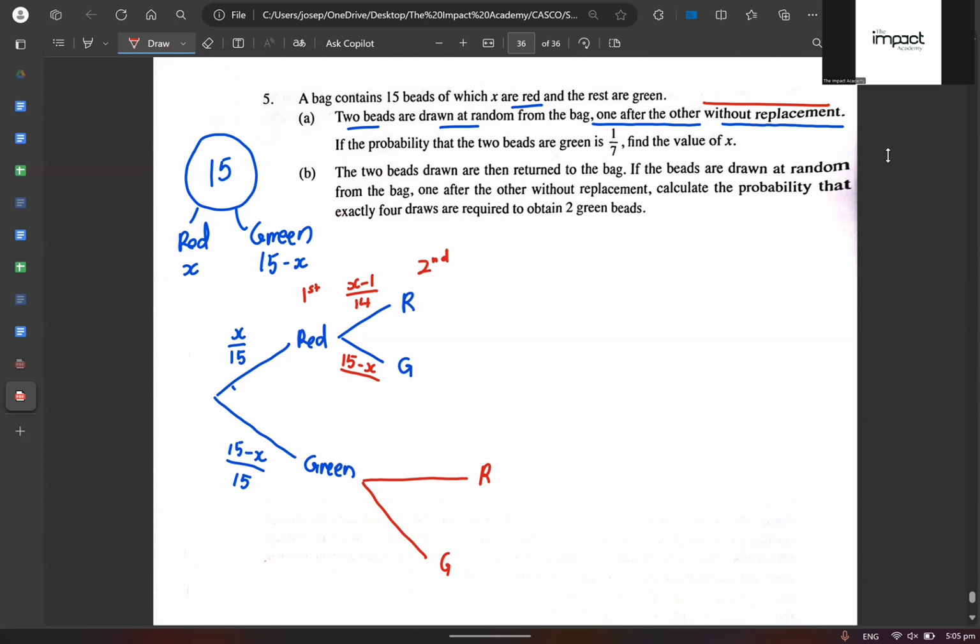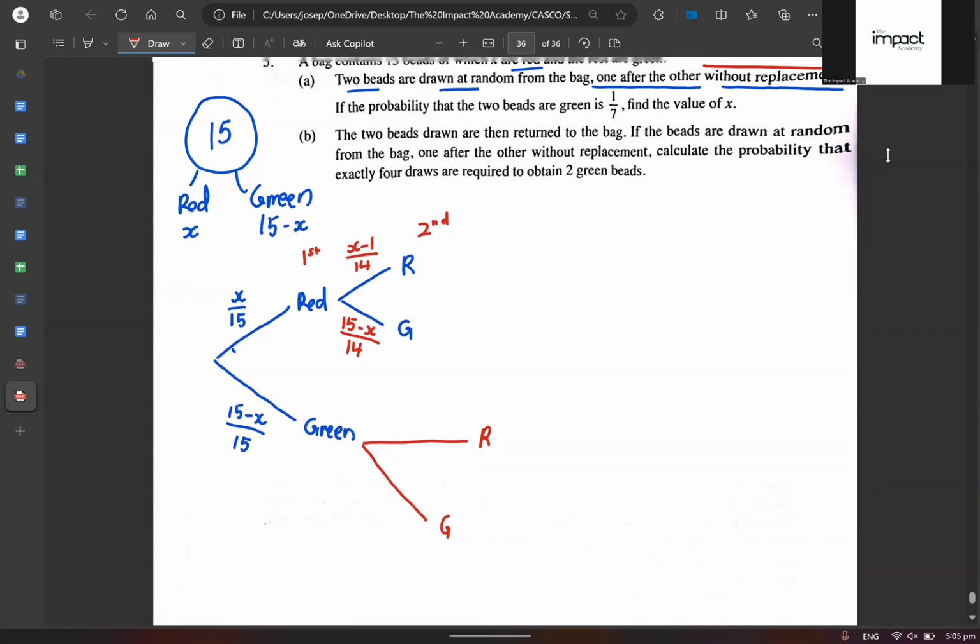Correct. So then what's my denominator? 15. Why is my denominator different? The denominator always needs to be the same. Do you understand what I'm saying? Why is it 14? Because over here you really drew one. So over here, what are you left with? 14. Because it might be red or green. No, you see, over here you really drew red, right? So your denominator from 15 dropped 1 already, so over here you're left with 14. Can you understand or don't understand?